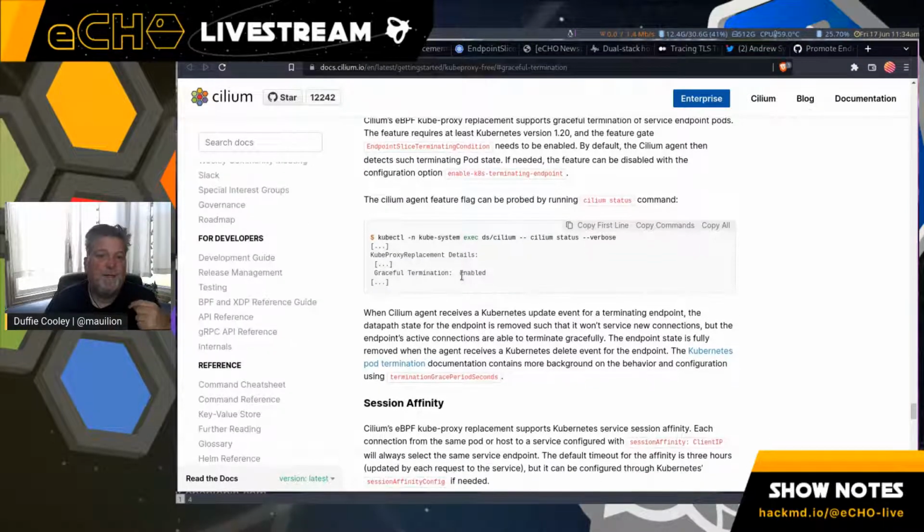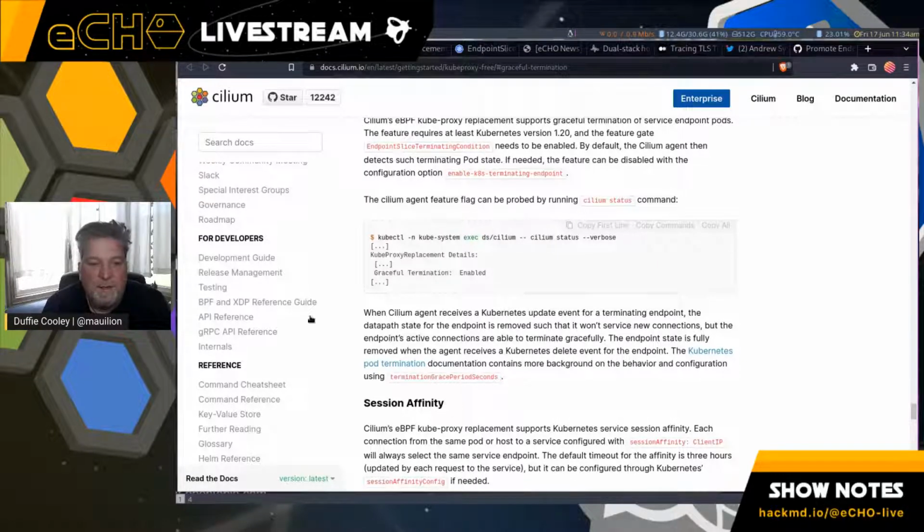So what that means to us is that this feature is on by default. When the agent starts up, it's going to evaluate whether the EndpointSliceTerminatingCondition feature flag is set to true or false, right? Prior to 1.22, it was set to false, and you would have to enable it explicitly because it was an alpha feature. Now it's in beta, and it's enabled by default, which means that when the agent starts up, it should see that the graceful termination feature is in a healthy state, and we should be able to see that feature inside of Cilium.